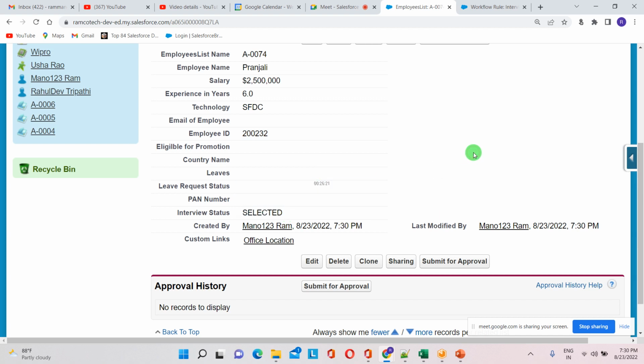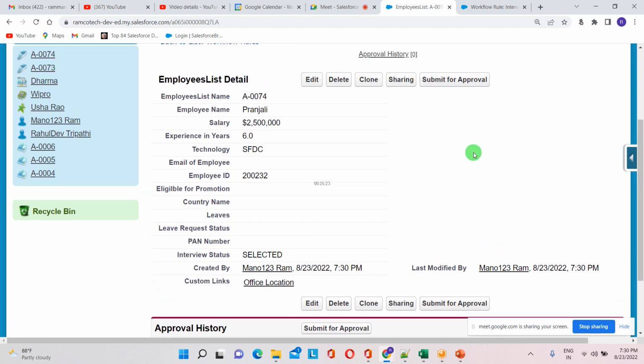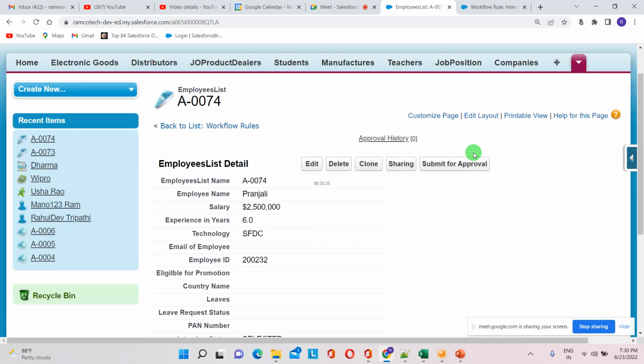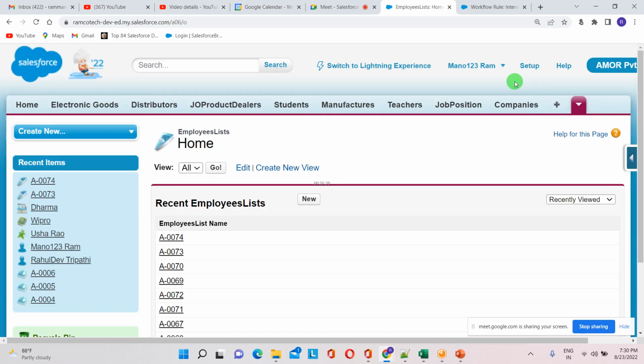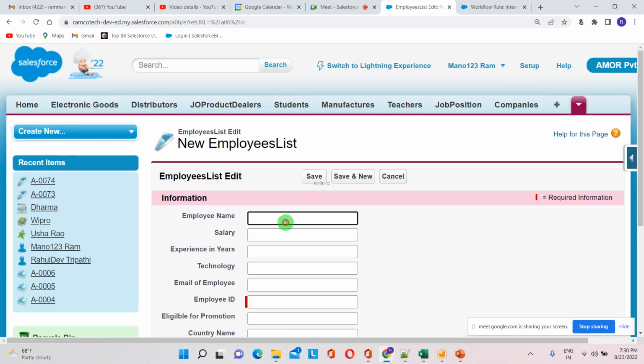Can we create one with 4 years experience and SFDC? Sure. 3 years and SFDC, employee ID.